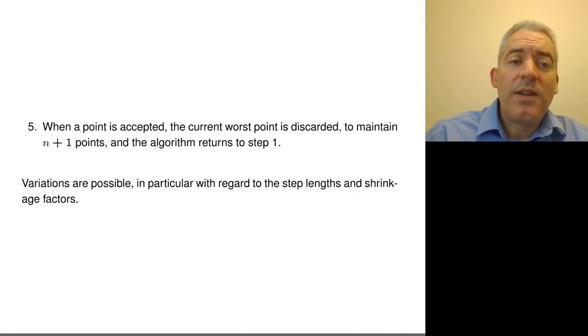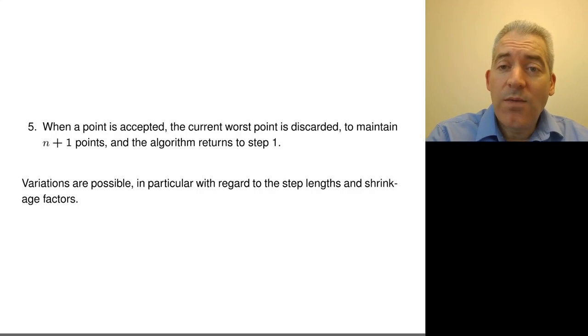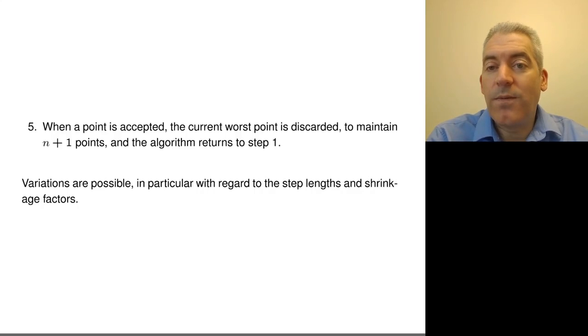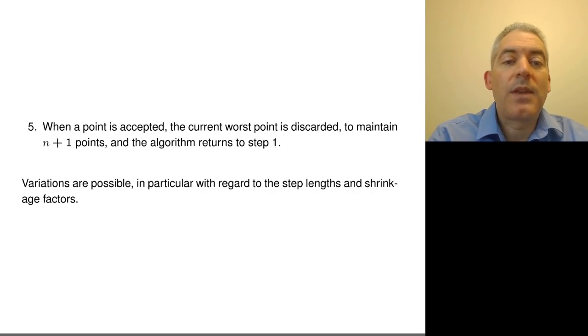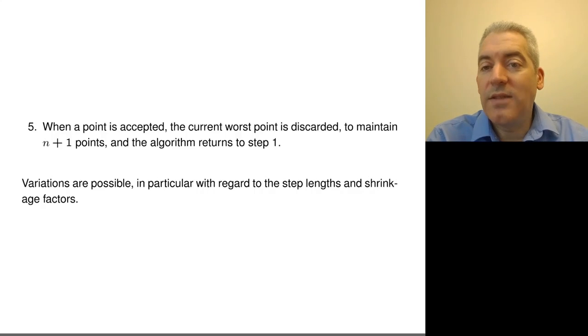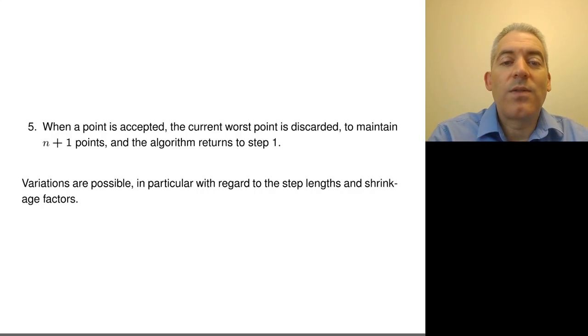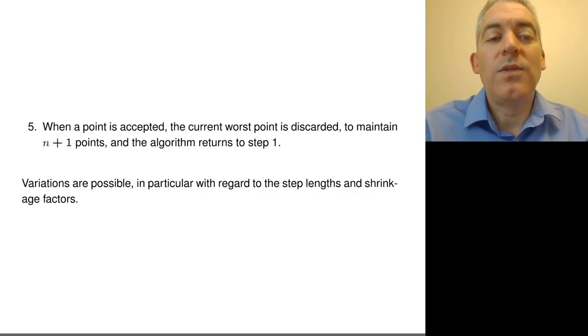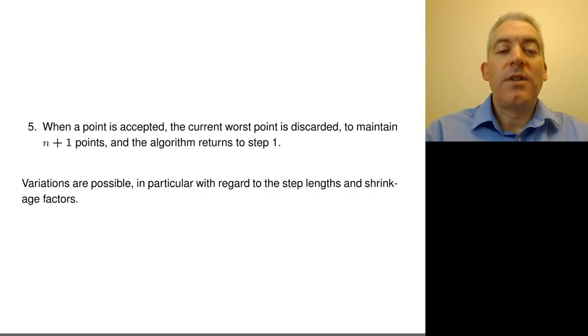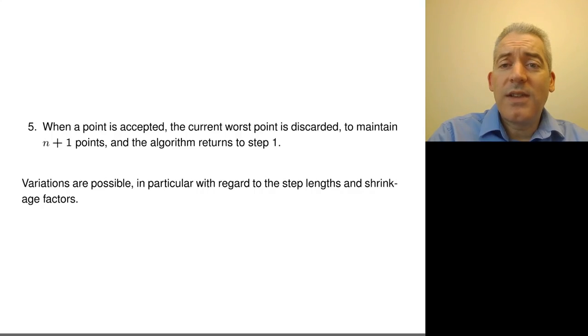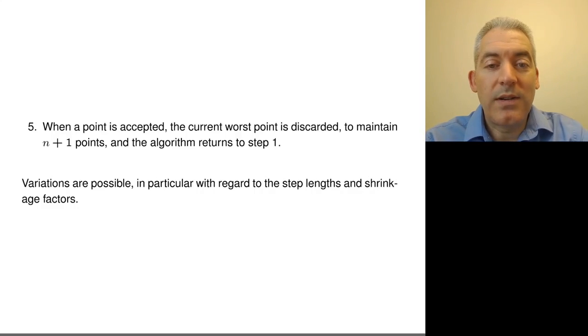And obviously if you accept a point, then you get rid of your old worst one, so you've now got a new set of n+1 points, but on average they're clearly better. Okay, and there are all kinds of basic tweaks on this algorithm. There are all sorts of things you could do to vary the factors that are used, but this basic crude method works surprisingly well in practice, as we'll see.